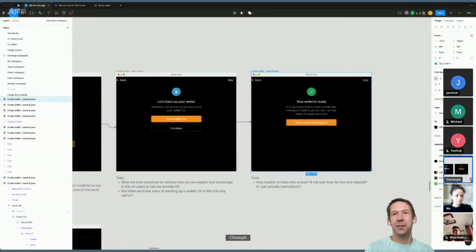They can back it up, and of course, we should do that. A test transaction is kind of iffy, right? I mean, they could do a transaction to themselves. Yeah, just deposit some. Instead of depositing all their Bitcoin right away, they could deposit a small amount, make sure it works, delete the wallet, import it again, that type of stuff.